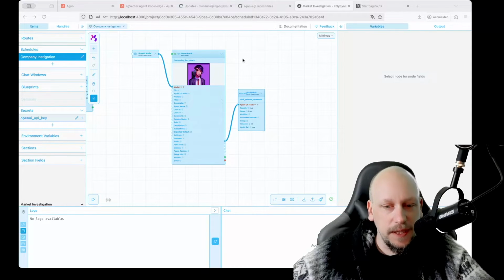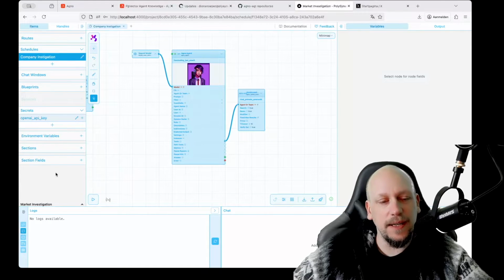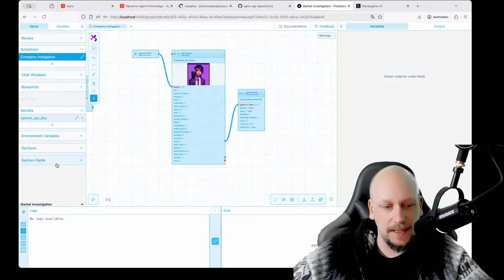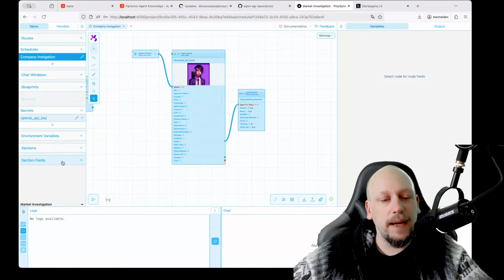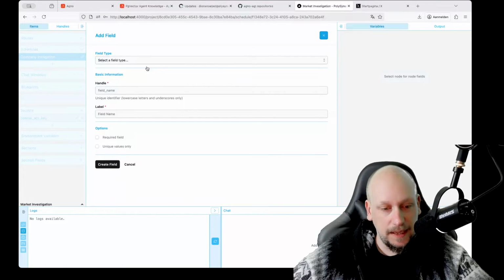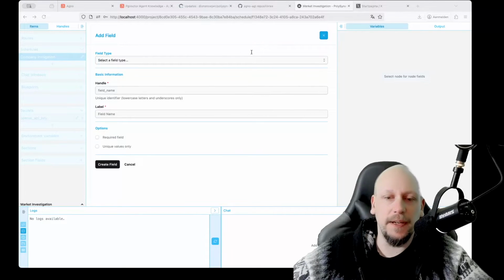And for this, we are going to have to make a data model. So how can we make a data model? We have sections here and section fields. I'm not going to completely go into the depths of how to make sections, but here we can essentially model our data. So I'm going to first make fields, and I'm going to make sure that they are fields like, I don't know, that's another test of mine. Let's just keep it here.